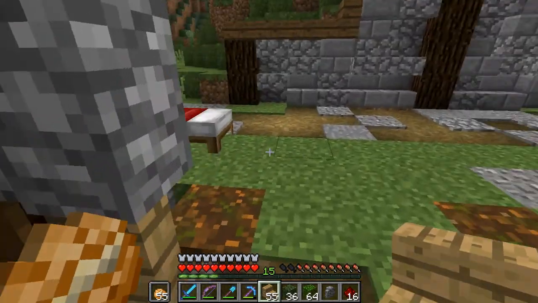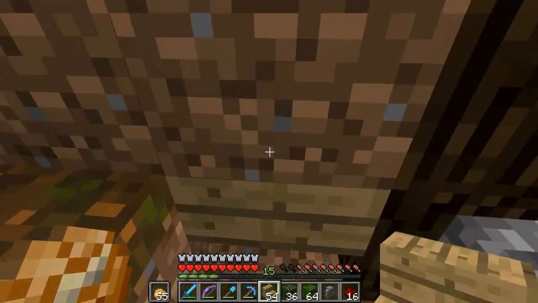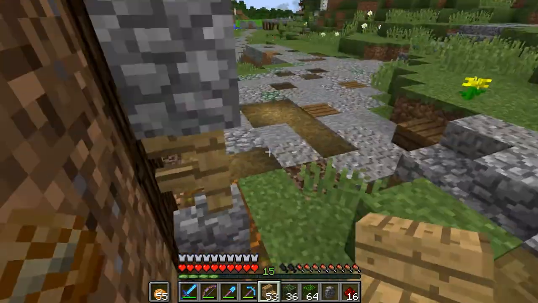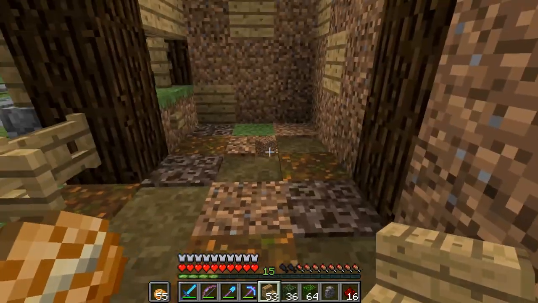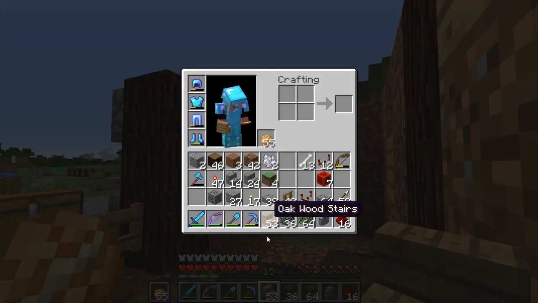It's like an upscale dirt hut is what it is. And just kind of going off intuition here, just whatever feels right. We're going to spread them out. Put a little... There we go. I was wondering when that grass was going to spread. Oh, I guess I should have used the button, shouldn't I? So there we go. And now we've got a nice little interior going here.